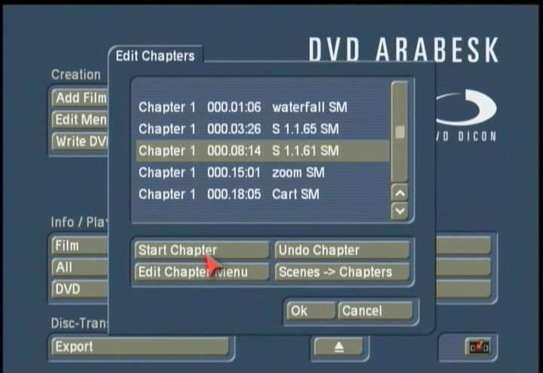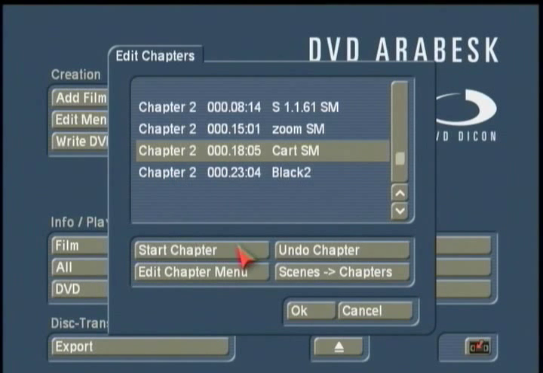In the old Arabesk 2, we would only be allowed to set up a chapter point for each scene on the storyboard, which means that when the disc played back in someone's DVD player, it would only allow you to use your remote control to skip to these certain points on the DVD, just like if you were playing a CD and each one of these scenes were like a song. But the new Arabesk 3 offers you a couple of other items.